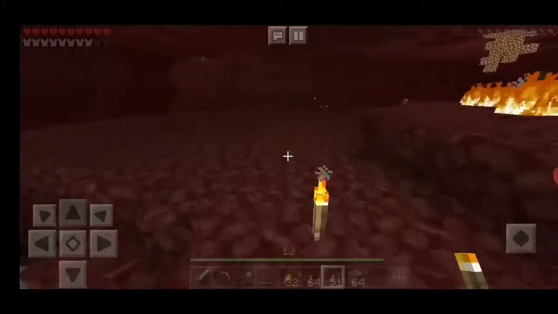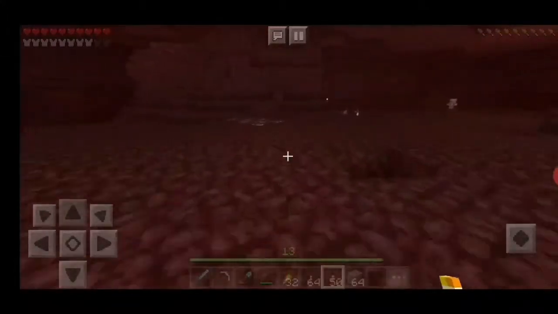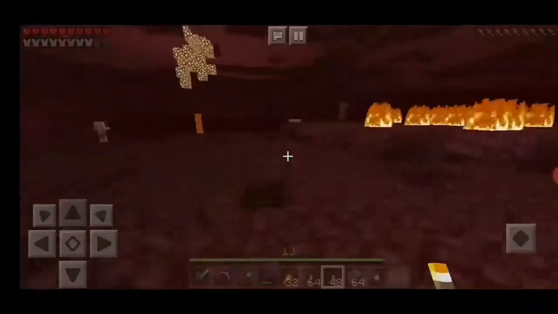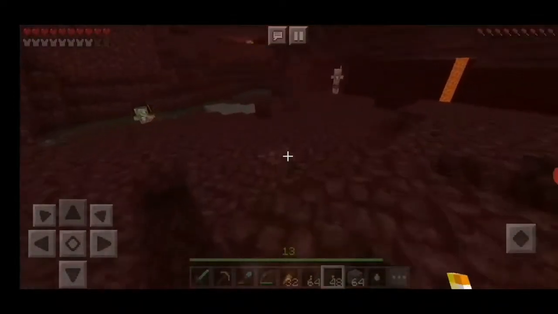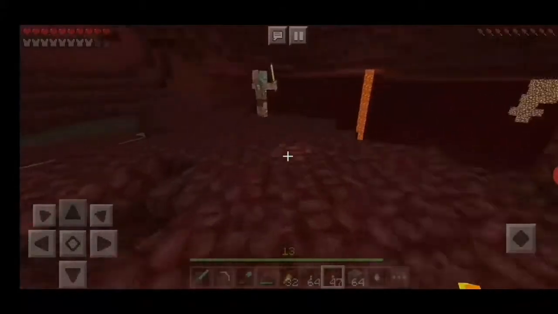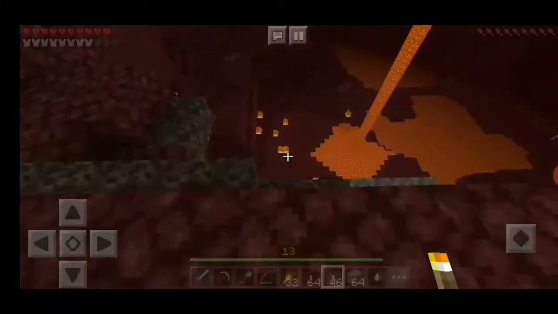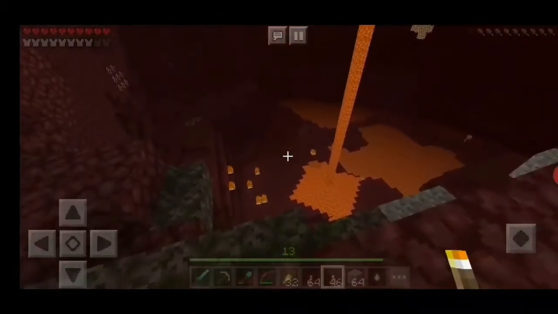Some people may say basically, oh, it's easy. You do this, that, and the other, and there you go, you found it. Oh, I've got a ghast here. Lovely. But for me, it's not that I've been unlucky finding Nether Fortresses. It's just they're not the easiest to find, and this is what I mean by it's not the best spawn in the world.